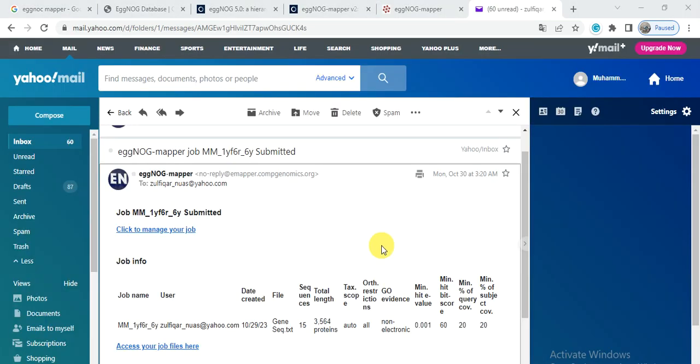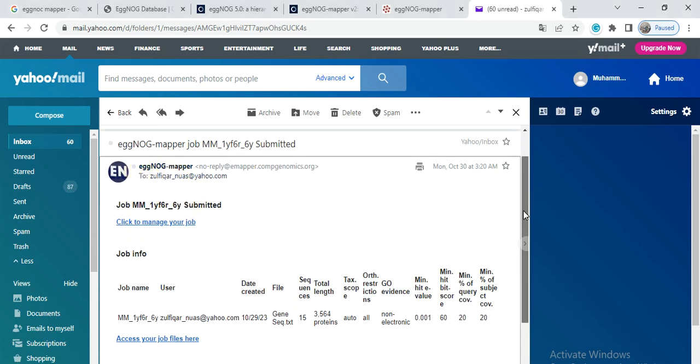When you submit your job, a message comes that we have sent a message to your email, so check your email. Open the email that you entered in the EggNOG-Mapper website, and in the inbox you will find this email. Open that email.